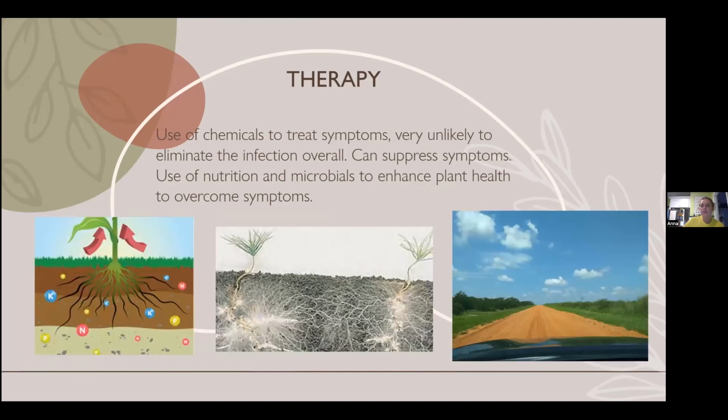And therapy, this is a pretty new one. Use of chemicals or microbials to enhance plant health to overcome symptoms. So using good mycelium to boost the root health, maybe treating with micronutrients to enhance plant growth and health. It can suppress symptoms is what they're finding. This is kind of bleeding edge plant science here, where you can actually use horticultural therapy and management of nutrients to overcome some symptoms and suppress them. You don't cure the plant or the tree, but you can make it healthy enough to produce.